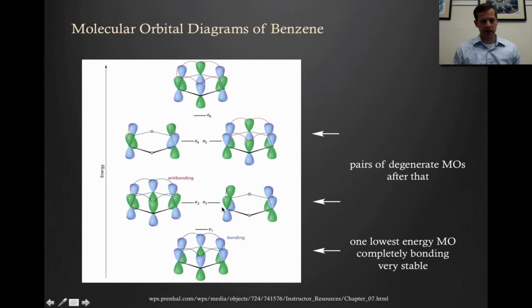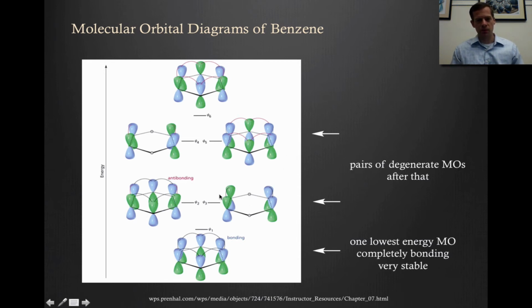And you can see here that at this first level, so here we have no nodes. At this first level, we have one node in both of these molecular orbitals. And it might not be so easy to see here, but basically you can see a node whenever the sign of the molecular orbital changes, right? So here there's actually a line that runs down the middle of the benzene ring, and so it goes from green lobes to blue lobes in this picture. That's a node, and so anytime there's a node, there's not going to be bonding interactions between the different sides of the molecule in that molecular orbital.